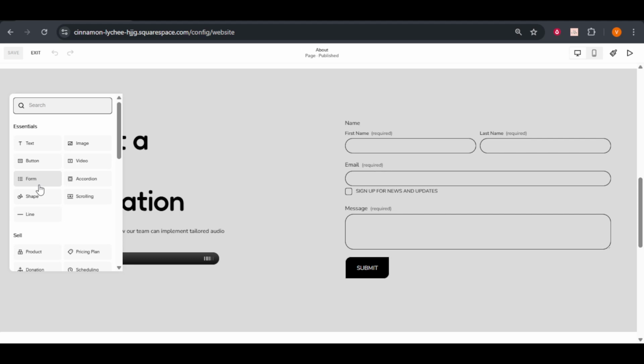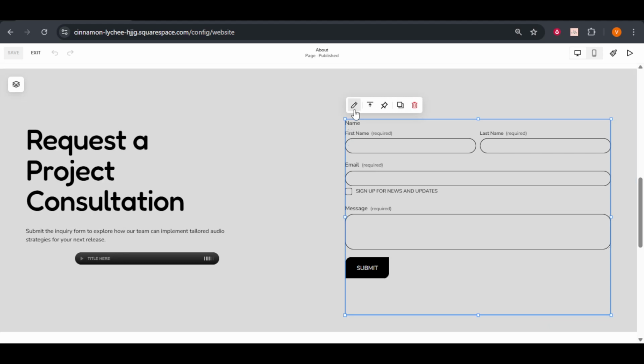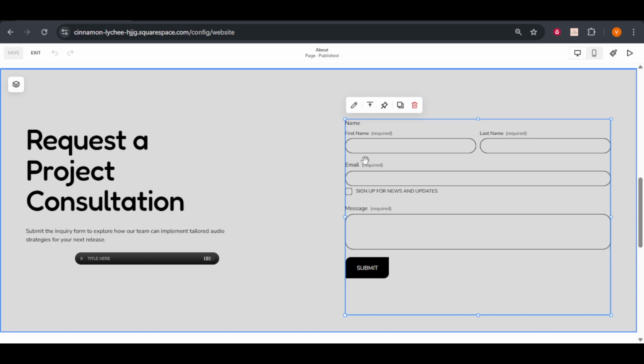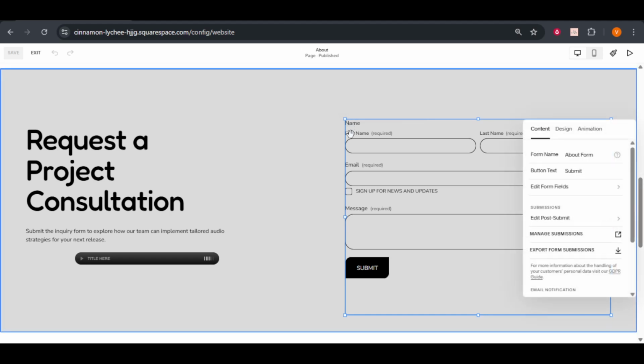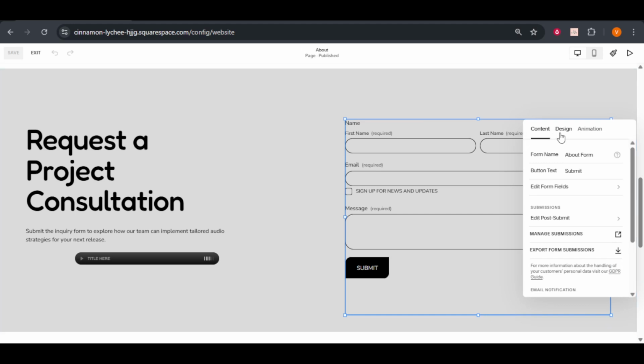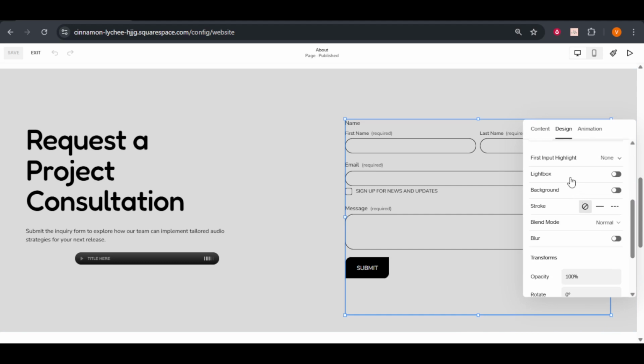steps. Once your form block is added to the page, it's time to enable the Lightbox feature, which is what will give your form that polished, professional look and feel. To do this, locate the form block you just added and click on the small pencil icon. This is the edit button for the form block, and it will open up a range of options for you to customize your form. In the form block settings, navigate to the Design tab. This tab is where you'll find various options to adjust the appearance and layout of your form. Here's where you can make your form not just functional, but visually appealing as well.